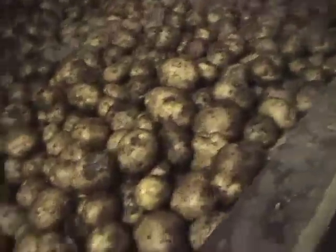At the end of the day we can cook anywhere from — depending on how hard we want to work — we could do up to seven crates, pretty much like a metric ton of finished potato chips, like 2,200 pounds of finished potato chips. Out of 100 pounds of potatoes you'll get about 20 to 28 pounds of potato chips. The rest is skin and water. The skins are peeled off and the water is steamed out. The potato is mostly water, anywhere from 68 to 71%, and that's replaced with oil.